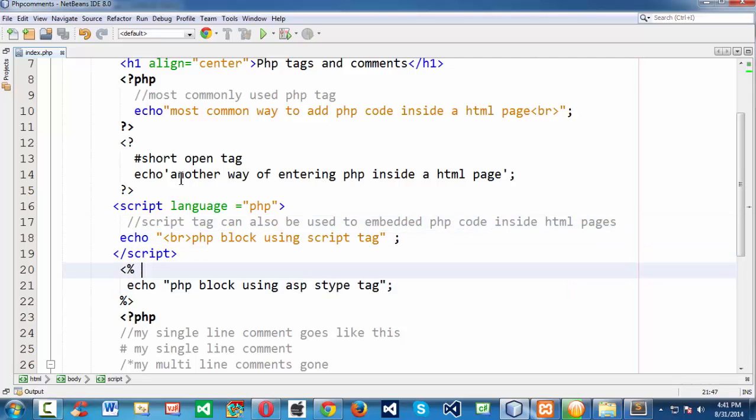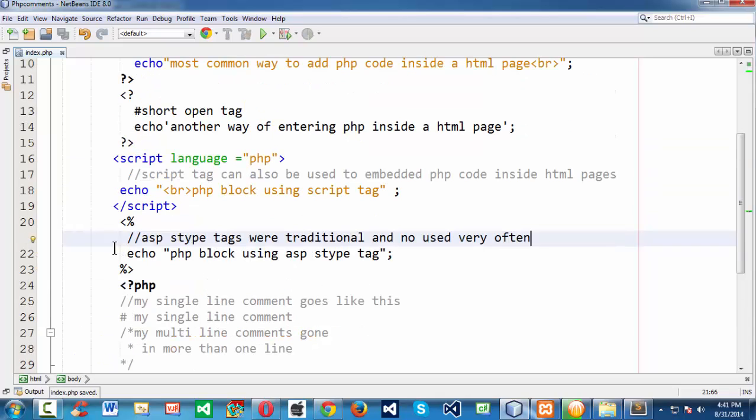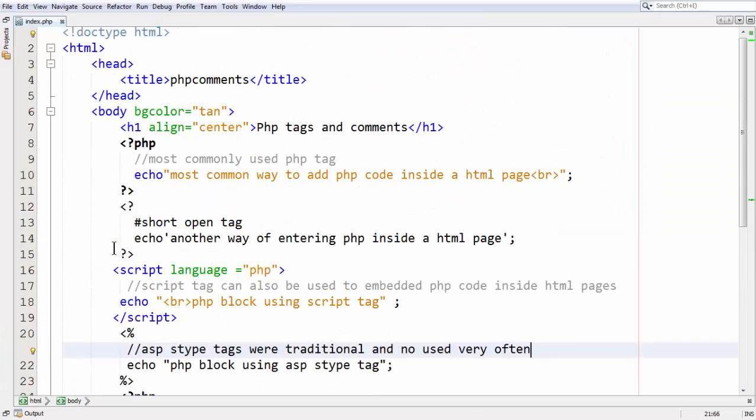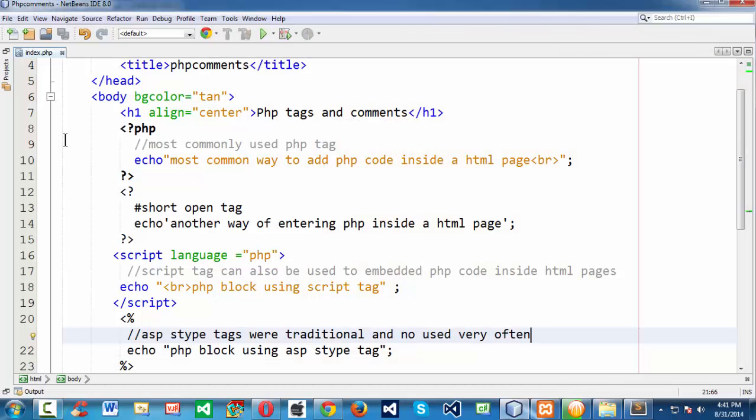Last but not least, ASP style tags are very traditional and not used very often. By commenting like this, if a third person looks into your code, he understands better what you intended to do with the various PHP commands.